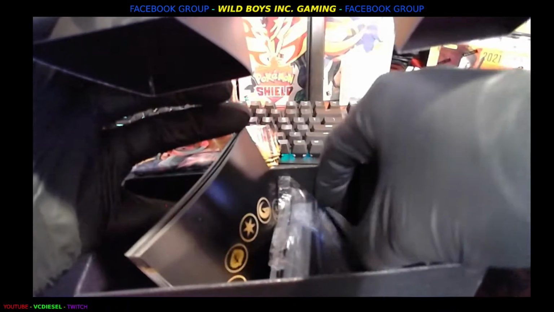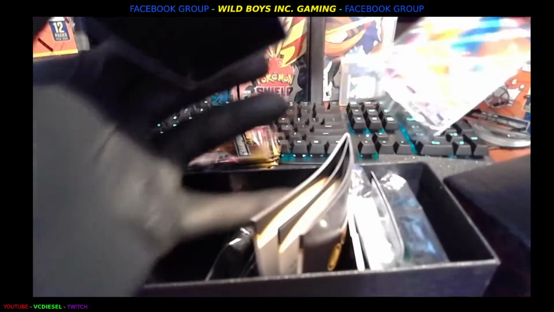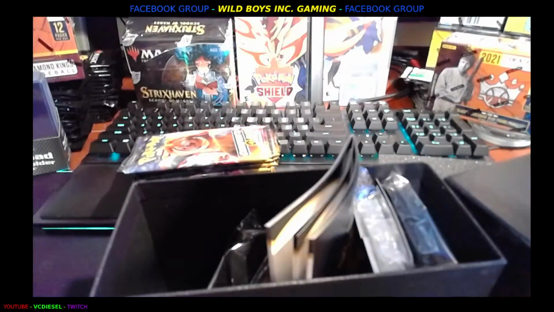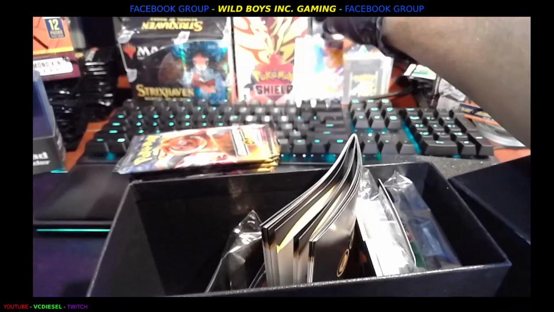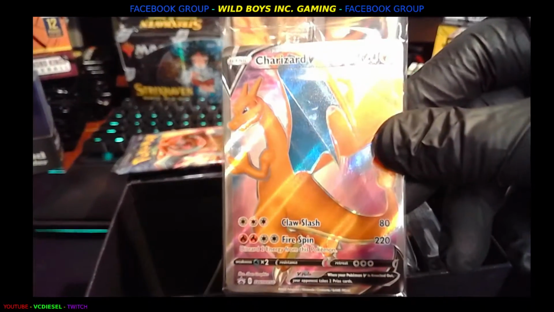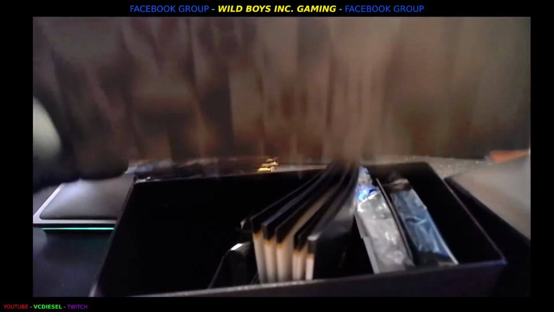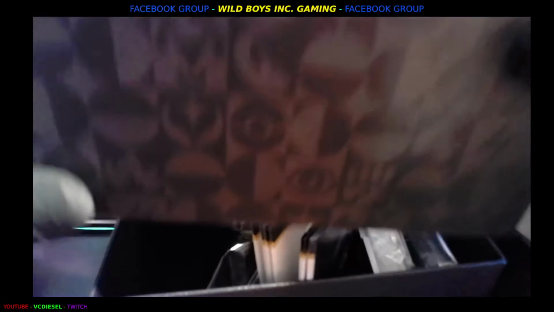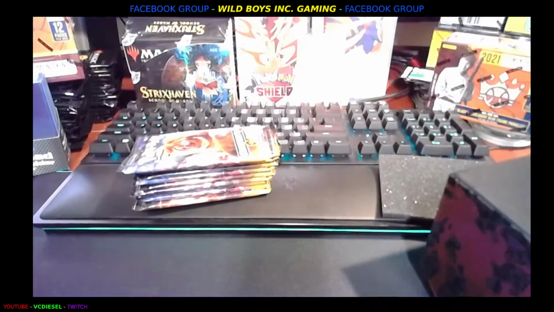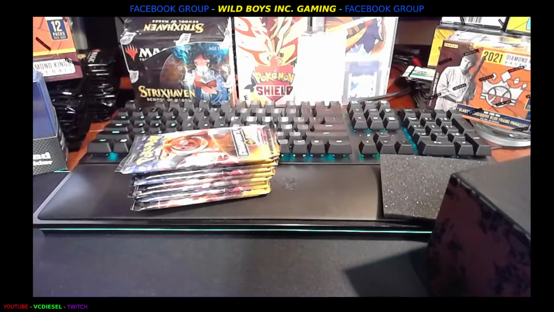Where is our Charizard? There he is. Charizard right in there every time. Your Charizard V card. And let's mosey this back. Mosey on in the box.